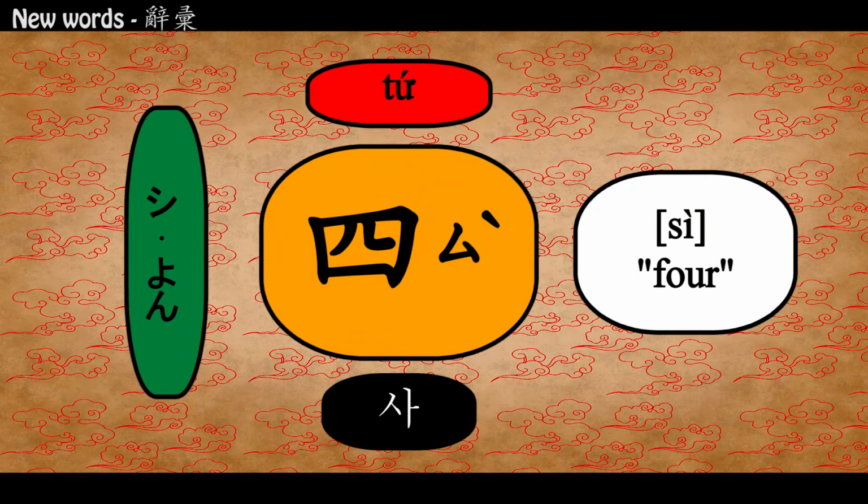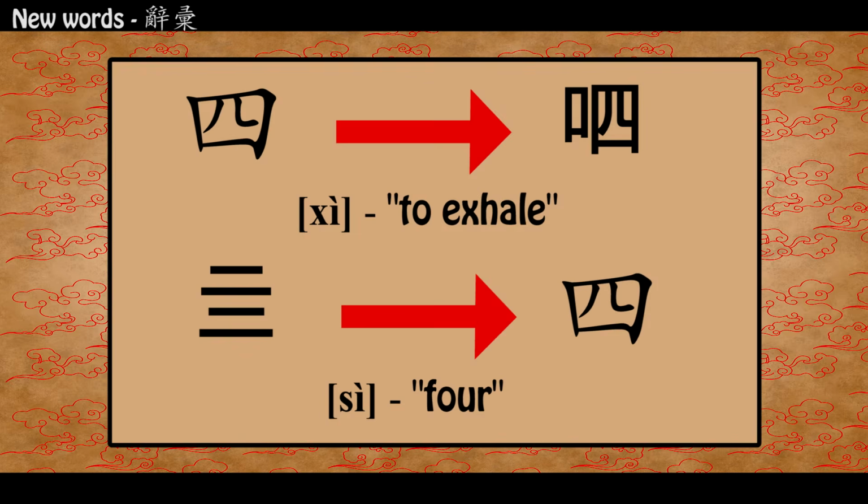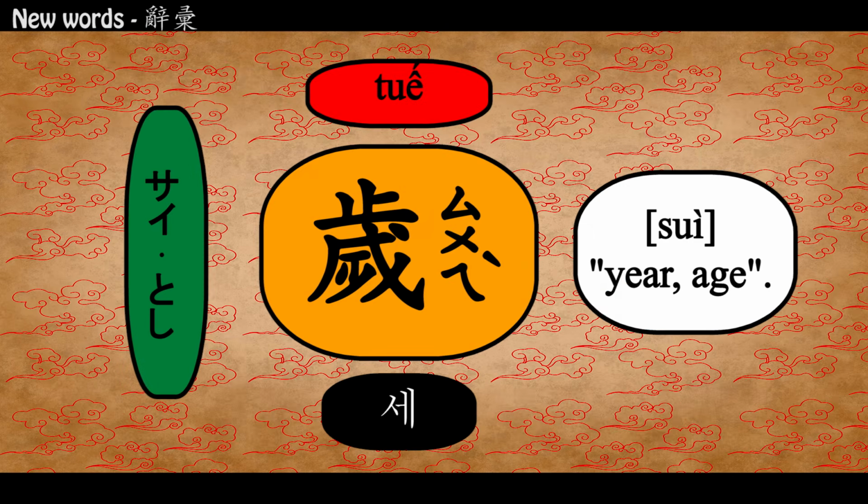Si, 4. A drawing of air fleeing a pair of nostrils. Wait, what? The root meaning is to breathe out, to exhale. At the earliest, 4 was written as 4 breath-wise strokes stacked on top of each other like a cheeseburger. This way of writing could easily be mistaken for 2 2s or 1 and 3, so the same sounding character si was borrowed to write 4. The meaning to breathe out was then written with a mouth radical tacked on, though this character is seldom seen even in written works.